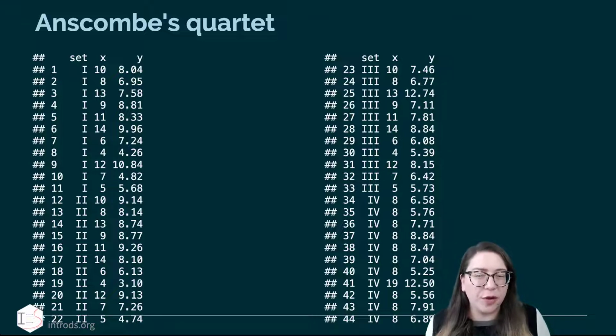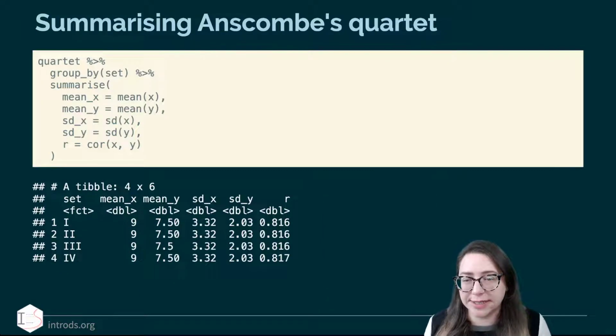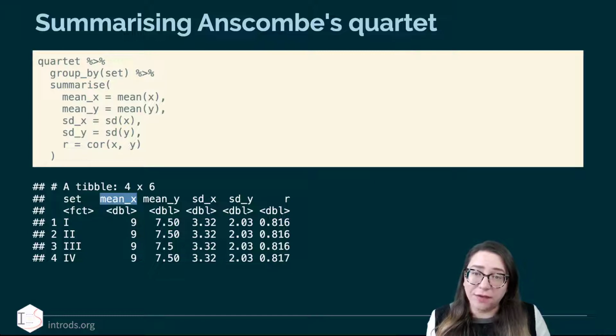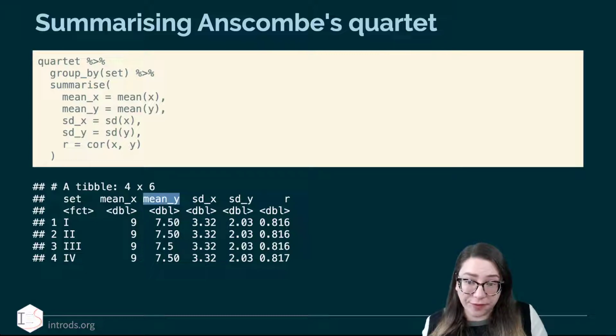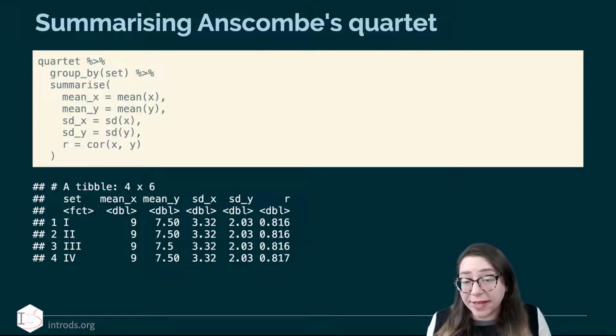So the first thing I'm going to show you is summary statistics about this data. I'm going to ignore the code for a second and take a look at the output. We can see that for each one of the sets, 1, 2, 3, and 4, the mean of the X coordinates is 9. The mean for the Y is 7.5. The standard deviation for the X is 3.32.